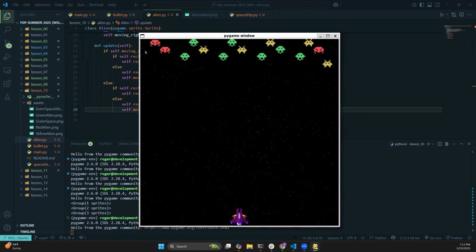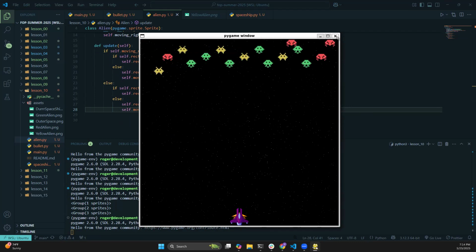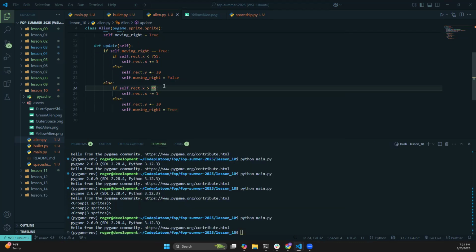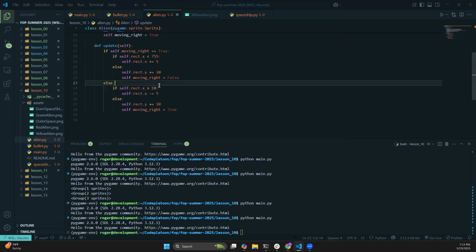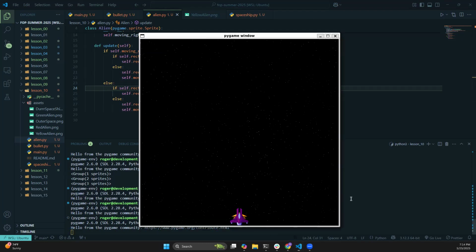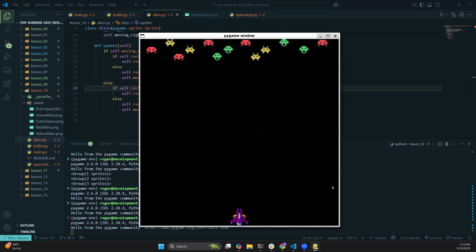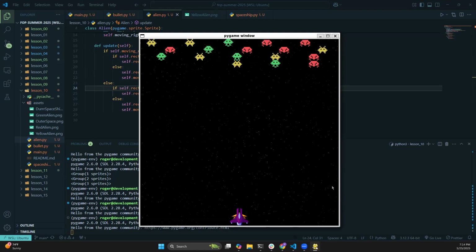Oh, okay, it's good, but this is not where we wanted it. Let's reduce this by a lot. Let's make the y be 10 pixels. That's pretty good. I'm going with 5. I think 5 is right where I want it. It gets as close as it can to the window. Yes, sir. There we go. Okay, we got liftoff, boys.